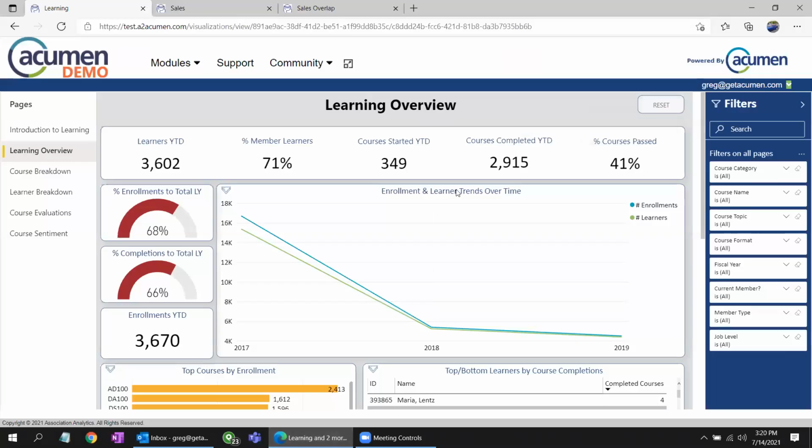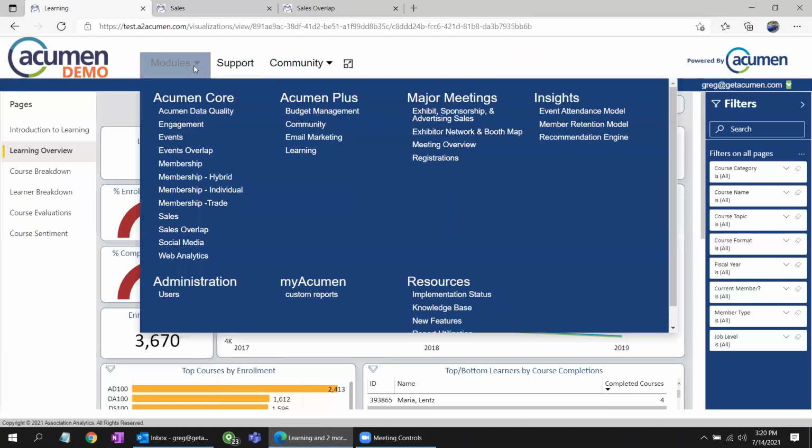All right, I've got Acumen up here, our web-based analytics platform. If you remember from last time, it's a web-based platform where you can access all of your data in one spot. The handy part about this is everything I need to know about my organization is all collected in one place. We're going to talk about these taxonomies and relevancy in a couple ways.